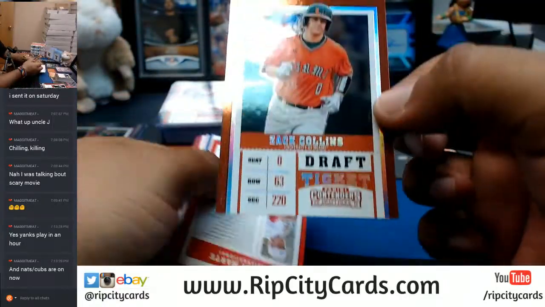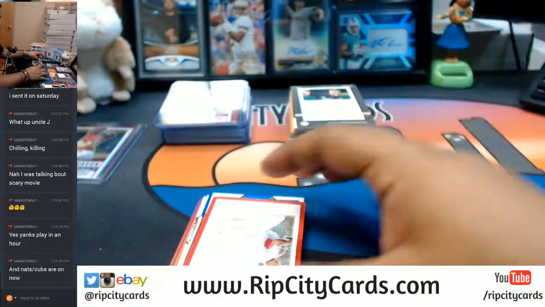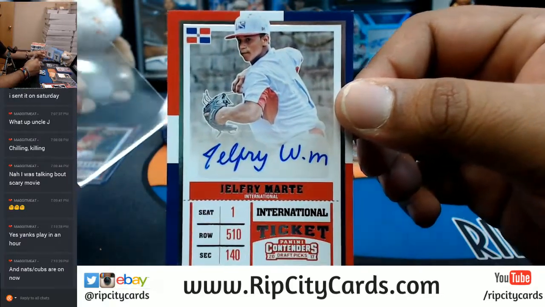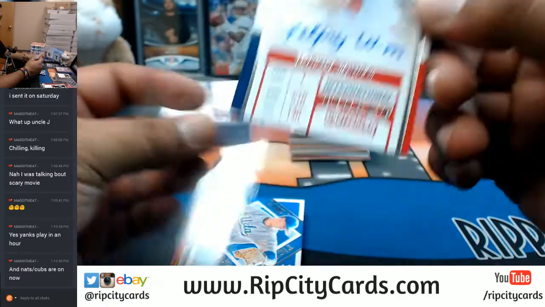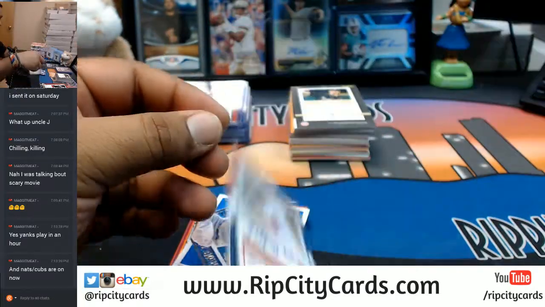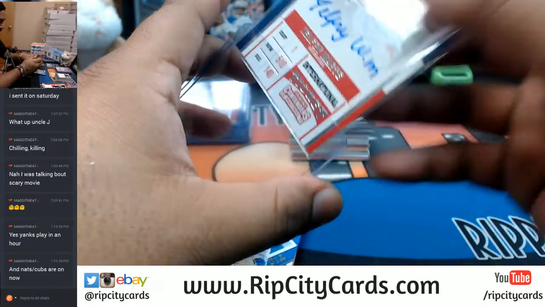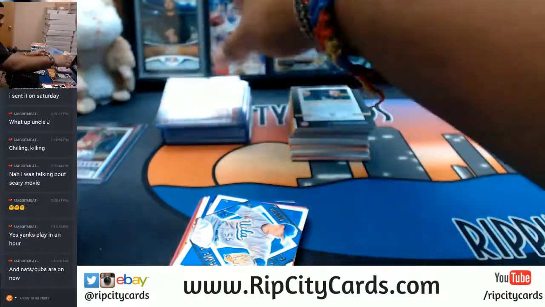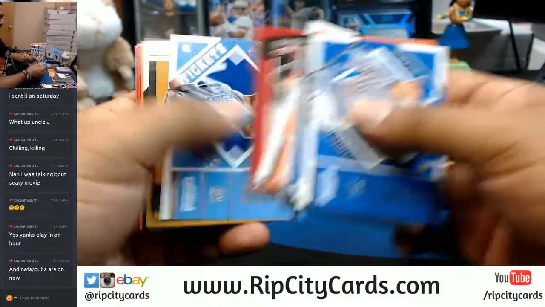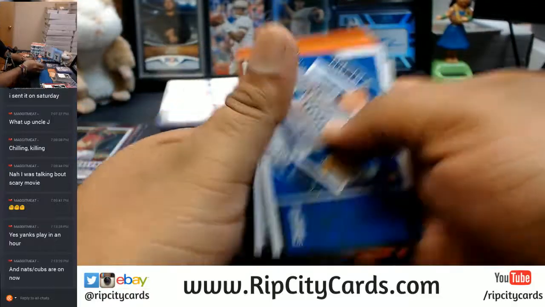Zach Collins to 99 from the U. And then Jeffrey Marte with the auto. See, this is what I'm saying. You see this lazy auto? I'm sure he has better things to do, like work on his game. But come on, man. Put some effort into that. And it gets worse. It looks like he just learned how to do cursive. Can't stay in between the lines.